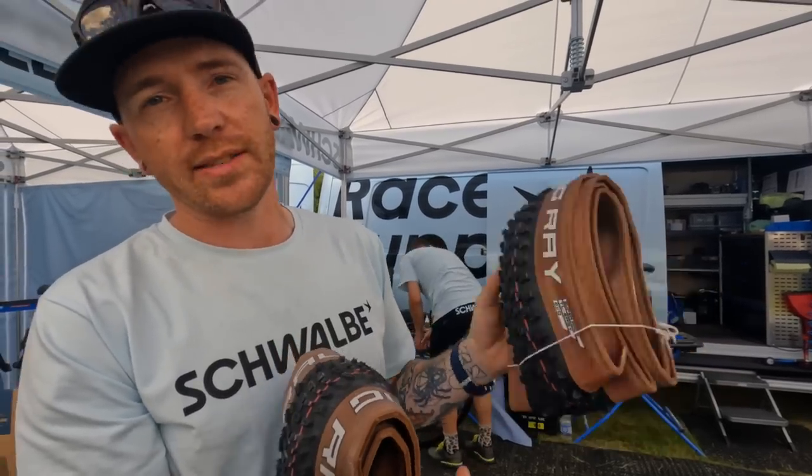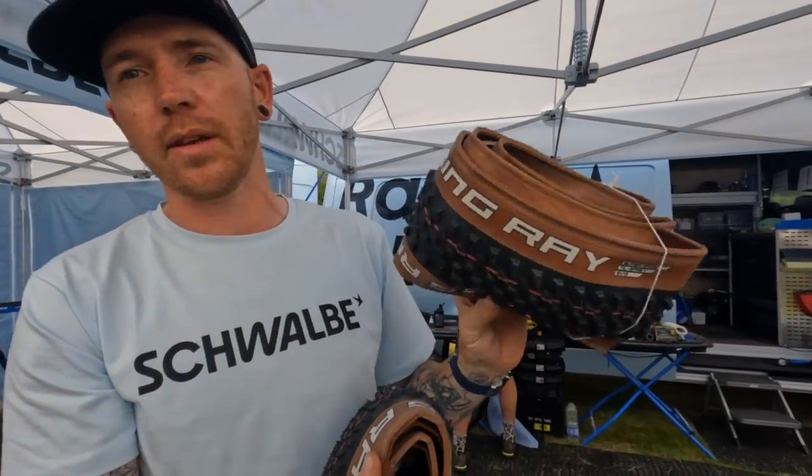You can see the transparent skin - it's actually a clear rubber on the sidewall, so rather than being a coloured tan wall, that's actually the tyre's carcass you see. Grant is also going to give five tubeless tyre setup tips - TTST - five tips on how to set up your tubeless tyres simply and well.